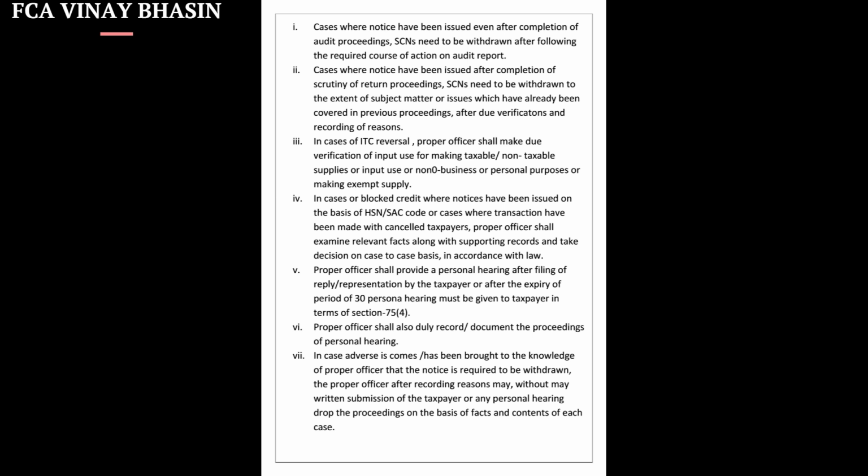5. The proper officer shall provide a personal hearing after filing of the reply representation by the taxpayer or after the expiry of the period of 30 days. A personal hearing must be given to the taxpayer in terms of Section 75(4). 6. The proper officer shall also duly record and document the proceedings of the personal hearing. 7. In case it is brought to the knowledge of the proper officer that the notice is required to be withdrawn, the proper officer, after recording reasons, may, without written submission of the taxpayer or any personal hearing, drop the proceedings on the basis of facts and contents of each case.